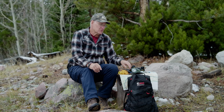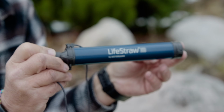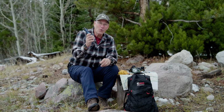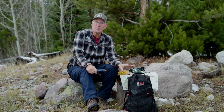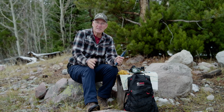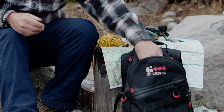Water. So the thing that I like to have always is a Life Straw, it just purifies the water. If I'm lost, there's got to be nothing worse than being out there and being lost and having dysentery. So let's face it, water purification is really important. A lot of the hydration packs nowadays actually have a little filter that you can put on the hydration pack. So if yours has that option, it's a great way to go. So I always carry my water filter.